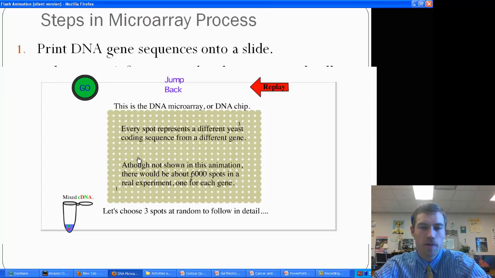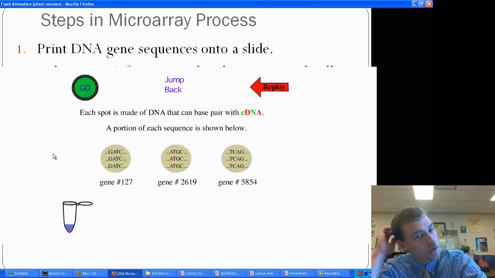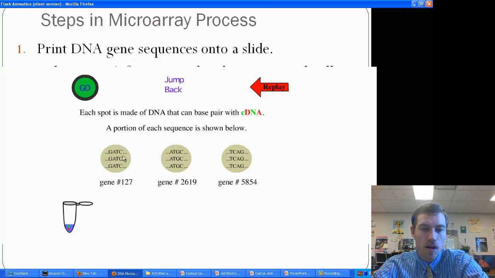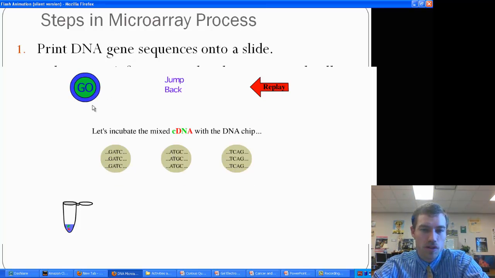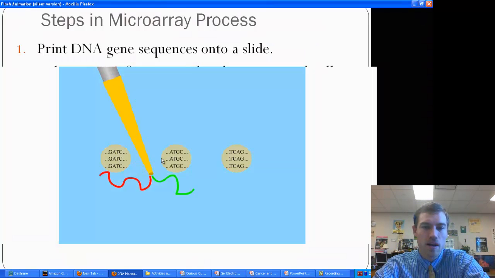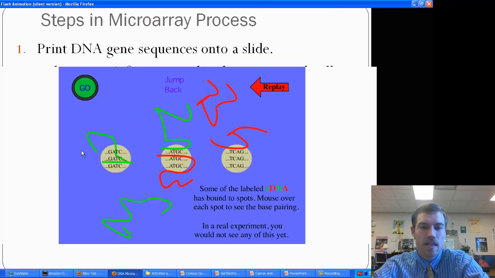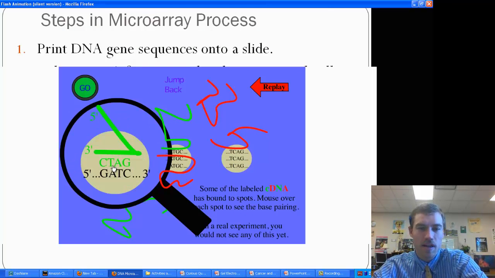So here's our chip. Each spot is going to represent a different gene, right? And so we're going to take those, and usually there's going to be a lot more than what was shown right there. But what we do is we have our base pairs for the genes, whichever one it is. And we're going to take that mixed DNA, the one that we had before, and we are going to put that over top of our DNA chip. And what's going to happen is that, remember, they're going to complement, and if they complement, then that means that the DNA is going to stick and stay, which, remember, it has this nice color.